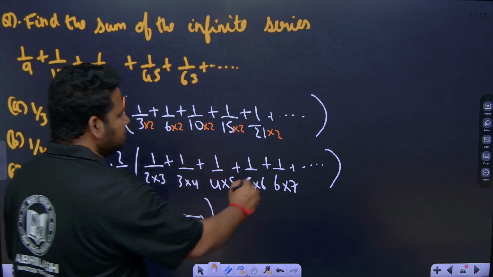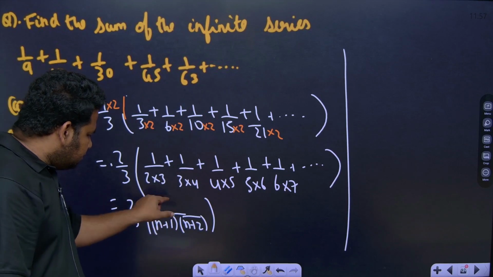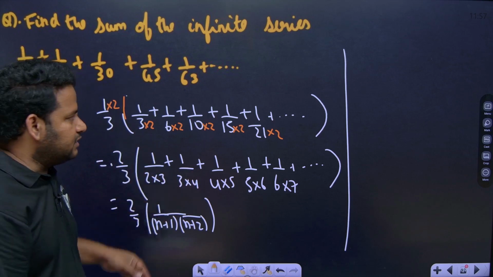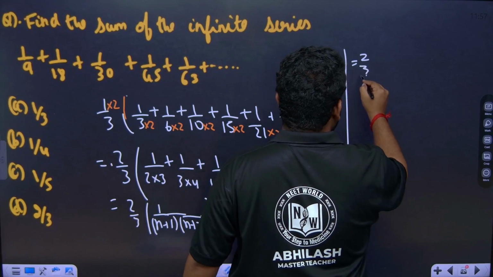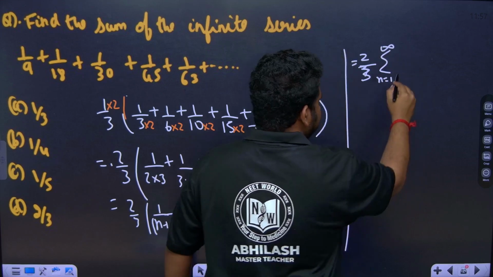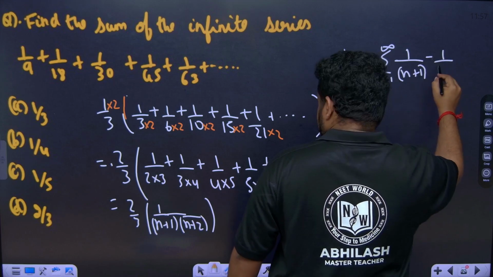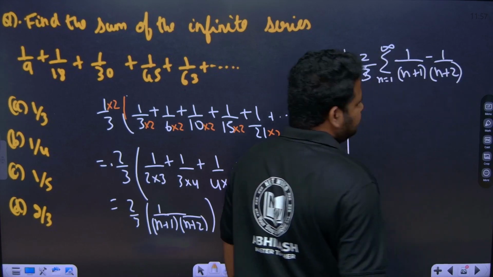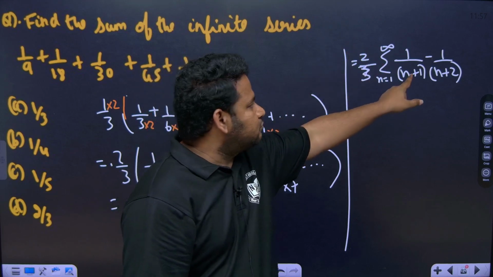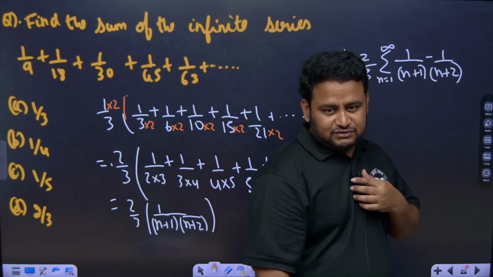If you get the general term it is very simple. Here there is no need to do anything with the numerator; I can separate and divide directly. I can write this as 2 by 3 into the summation, n running from 1 to infinity, of 1 by n plus 1 minus 1 by n plus 2. It will become minus, separate and divide it. You will understand this when you do partial fractions.